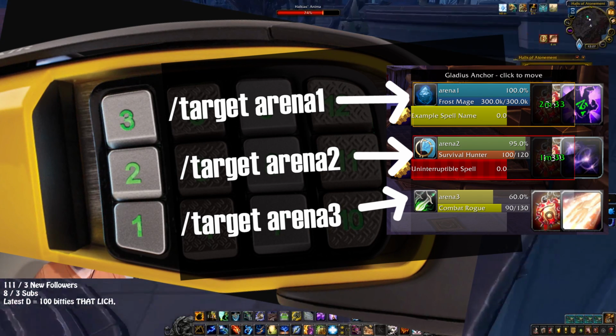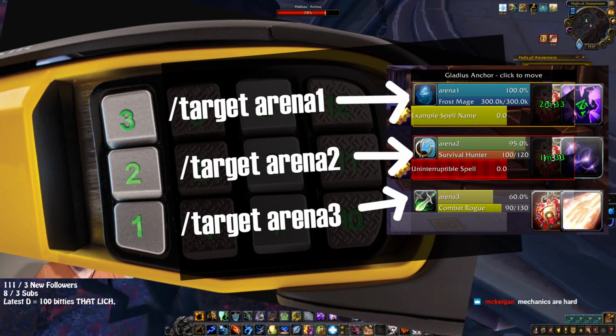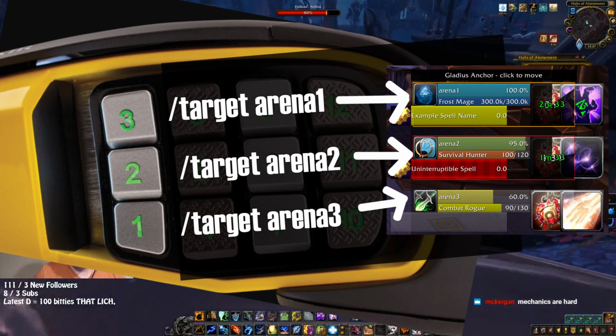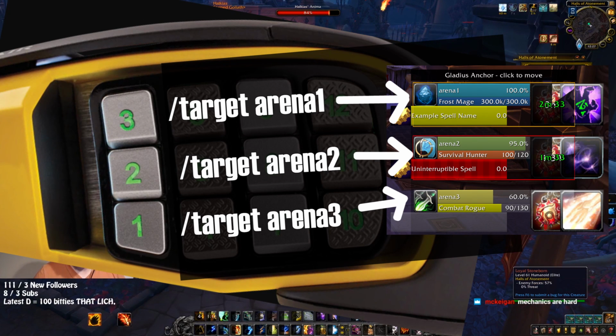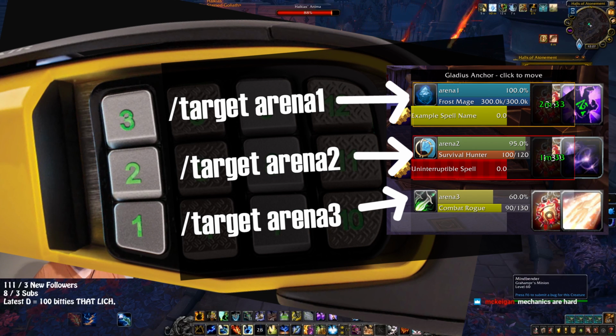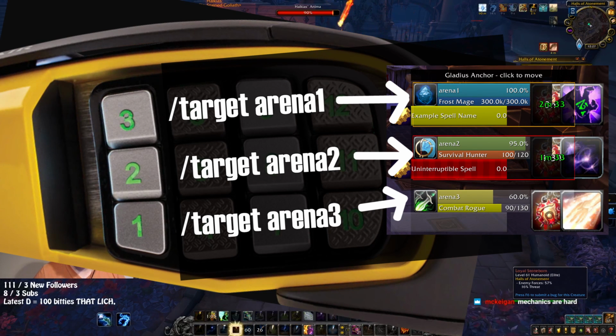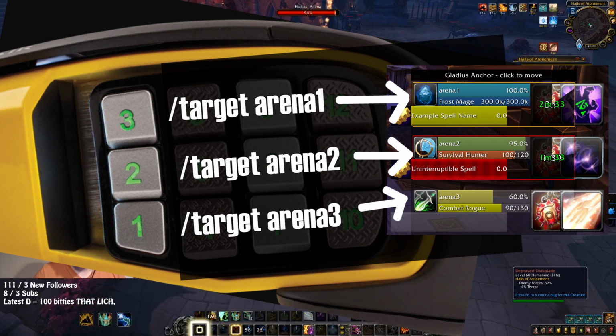So on Gladius in PvP, you'll have Arena 1, 2, 3. On your mouse, you have your first row of keybinds. 3, 2, 1. That actually aligns visually with Arena 1, 2, 3, so it actually makes it really easy to target those when you want to switch targets. So I can press the top button to target Arena 1, middle button to target the middle person in the arena, and bottom for the bottom.